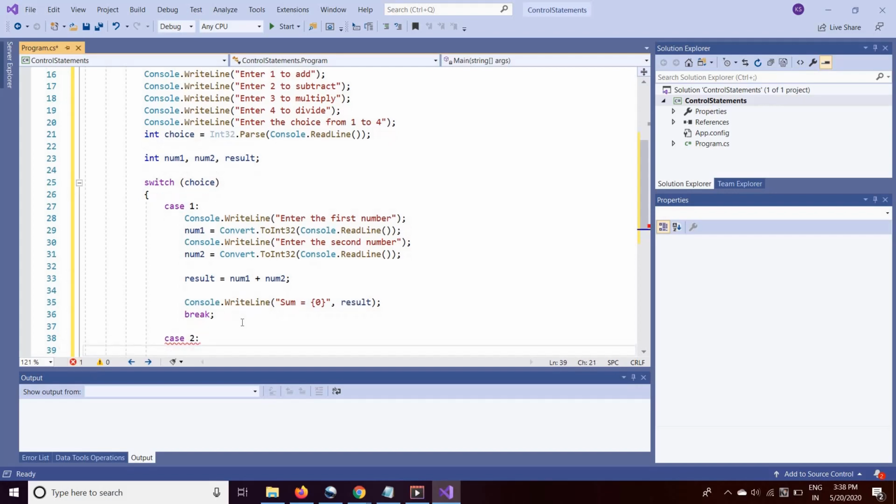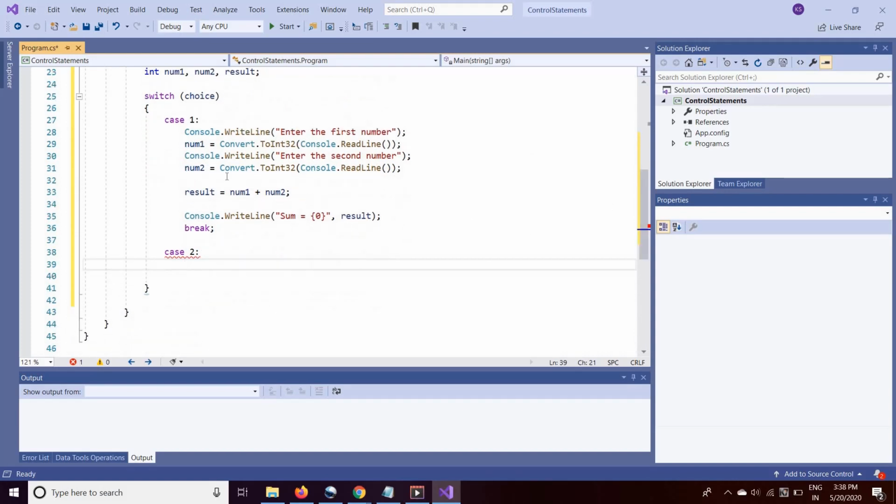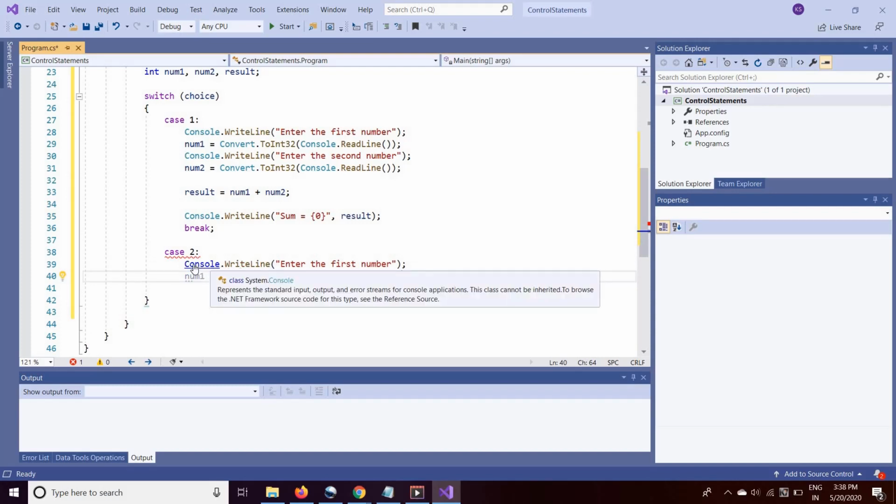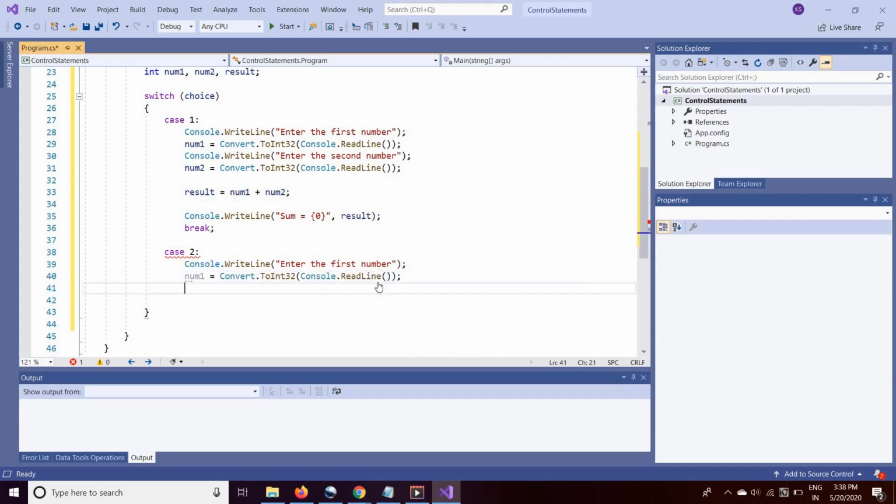Case 2 is subtraction. In the same way I can get the first number from the user, and again the second number.